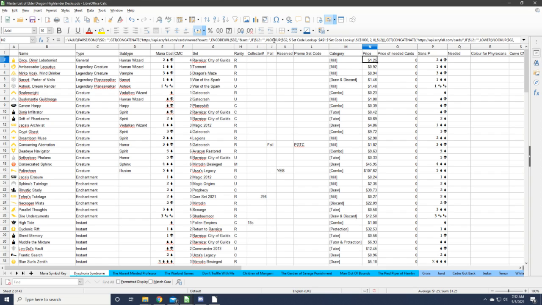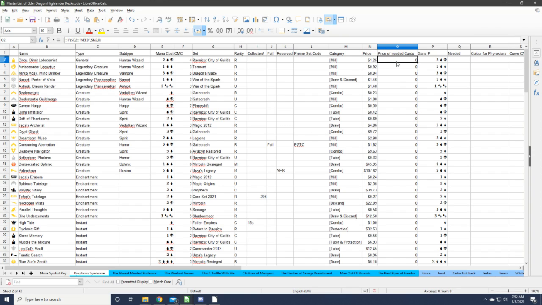But it's this long concatenate formula that either uses the card's name, or if the collector number is present, it uses the set and the collector number to find the card, or if the promo set code is there, it uses that promo set code instead of the set code given by the name in the set column to find the card and find the price.